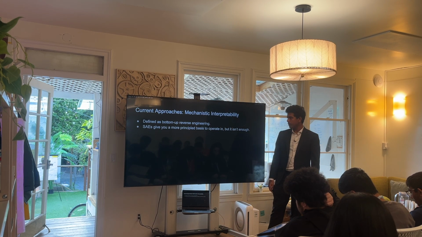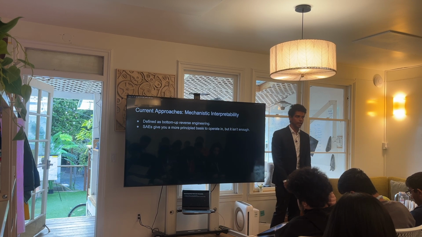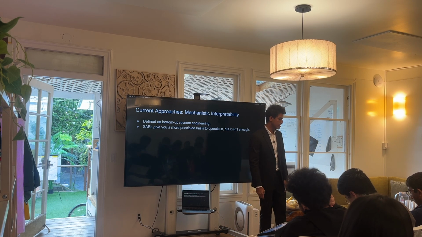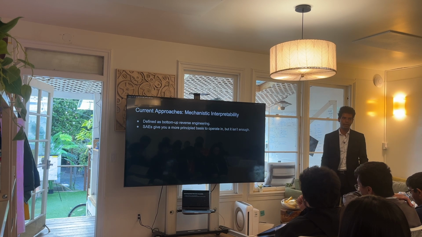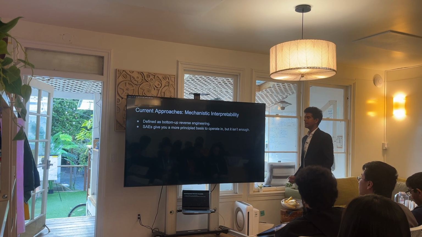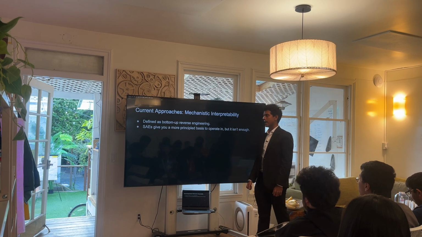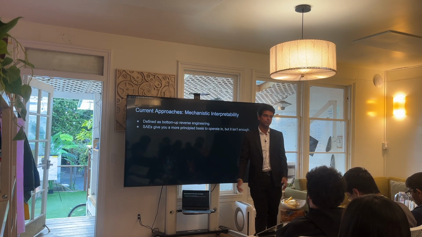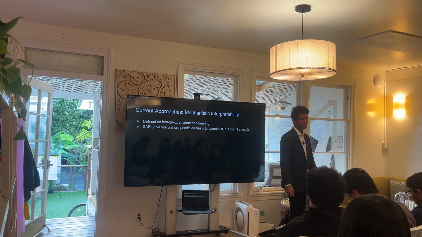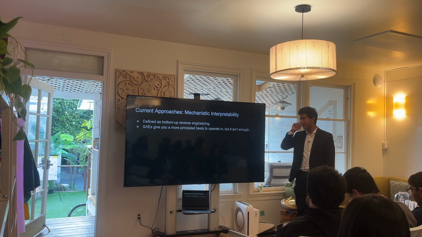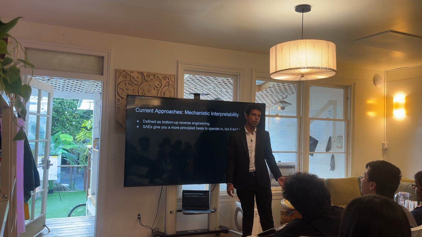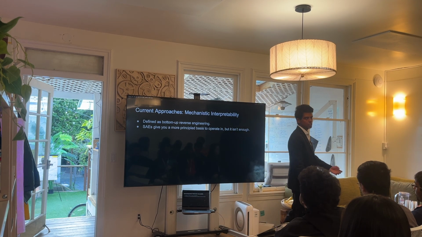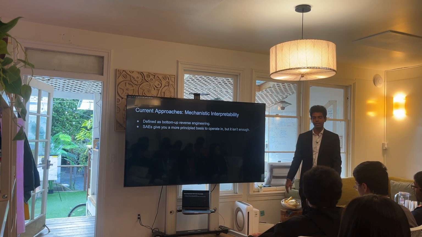Most people working on mechanistic interpretability are really excited about sparse autoencoders, which are SAEs. They say this definitely gives you a really principled basis to operate in, and gives you all the information you need about all the features the model is activating. And this will give you deception features in the model, tell you whether the model is deceptive, and a dozen other things. But it really isn't enough, for a bunch of the reasons I talked about earlier, because the things you care about don't have to be represented as features within the model in a clean linear way.